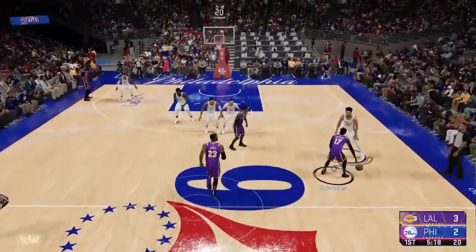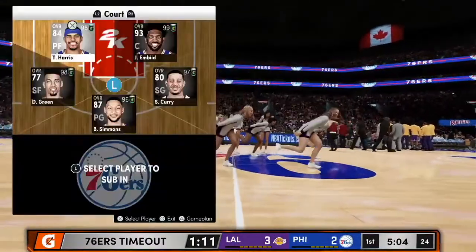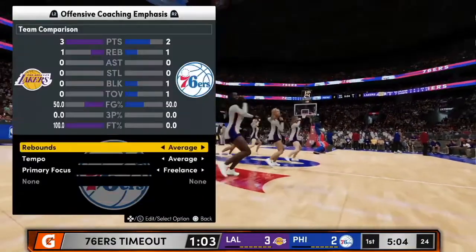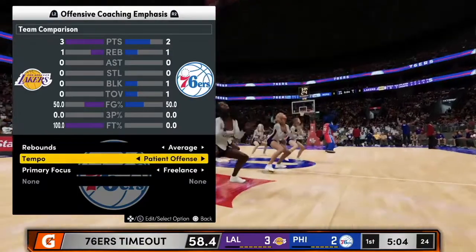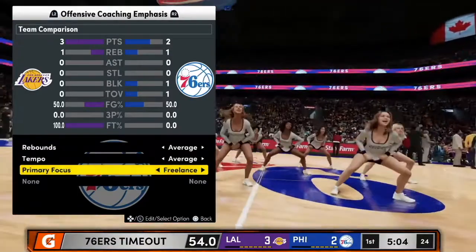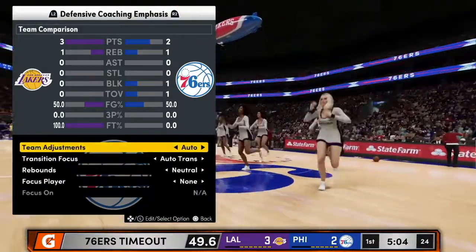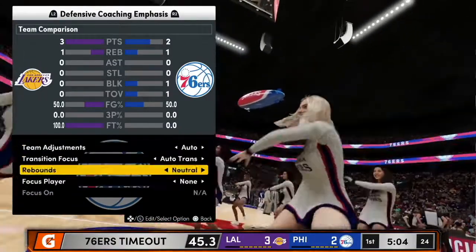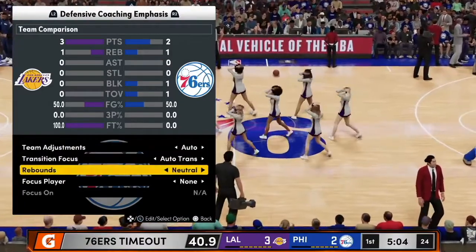Other than that, I'm going to call a timeout and check out the game plan. So when you come to the game plan, over here, hit triangle. You do what you do, whatever you like. I like to press. You can change your tempo. I like to push the pace, but I like to mess with it mid-game. Sometimes I want to be patient. Sometimes I want to push the pace. So I believe switching up all this stuff in the game, even running a 2-3 zone in Play Now for a couple possessions and switching back to man, I think it really helps. Just doing the same thing all game, it's going to be tough. It's going to be real tough. You know what I mean?